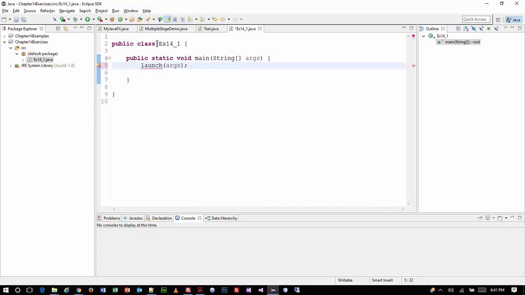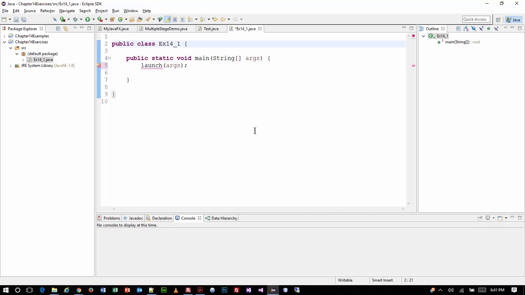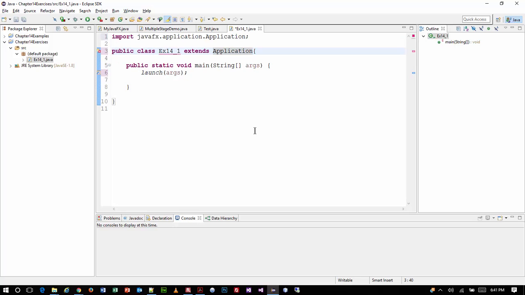So one thing that we didn't put in, as we've done in the previous examples, is we need to add extends application, because that's what gives us all the GUI capabilities. All right? So once I add that in, oops, I thought I hit paste. There we go. You notice how it very quickly added the Java FX application class. So now that it's there for us, the error went away.